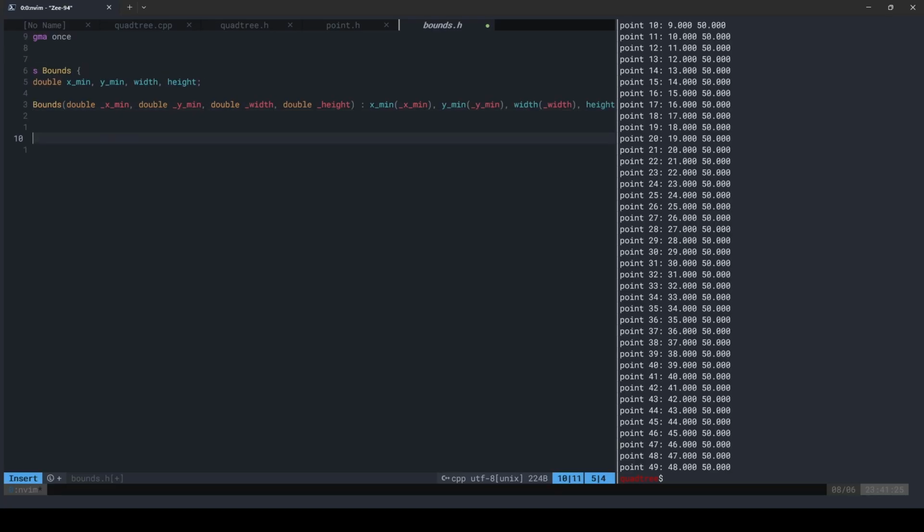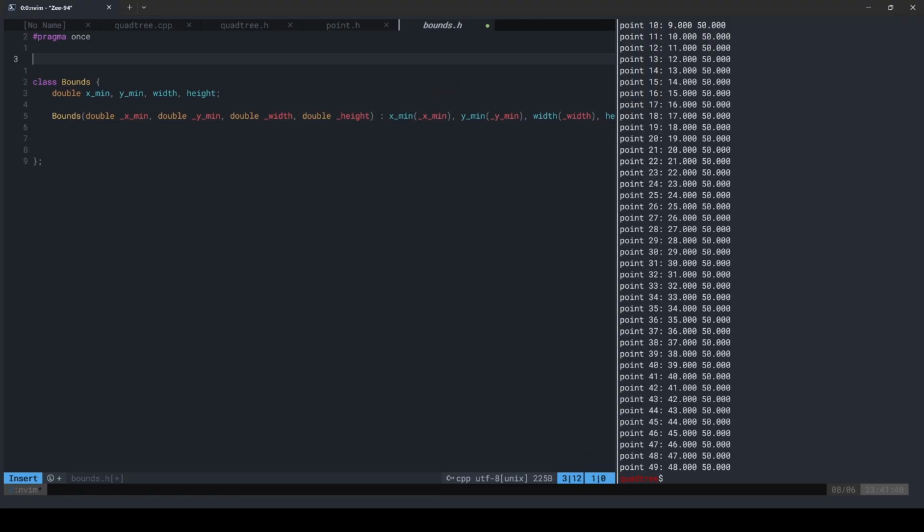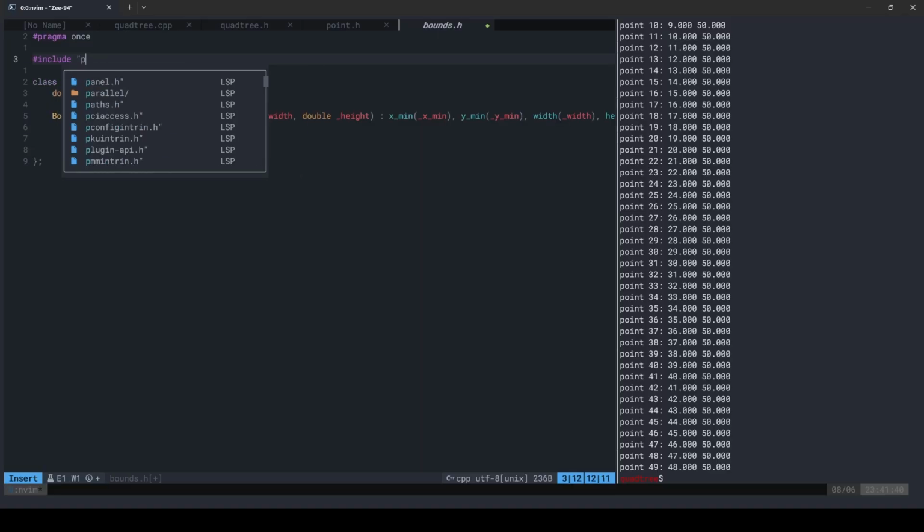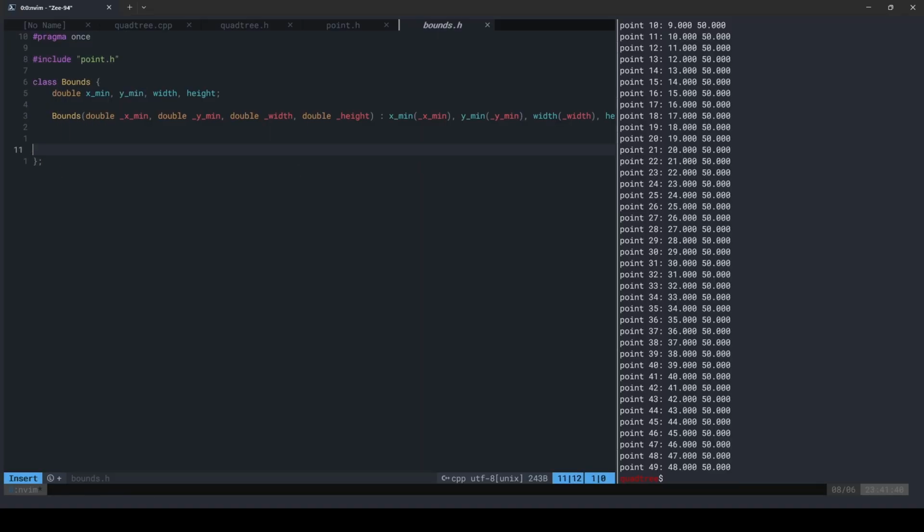Okay, so we have our bounds variable, and what we should do is check whether a point is in bounds. So let's include a point here. How should we do this? Let's just do that.